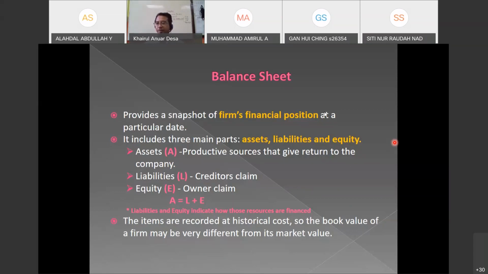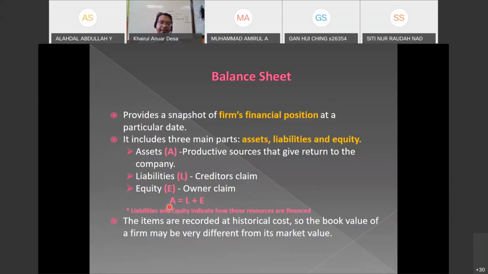Okay, shareholders. Because we are just the agent, we are just the financial manager in the company, and our responsibility is to manage the shareholders' equity in our company. So shareholder is the true owner of our company. Setakat itu boleh faham? So equity. So apa persamaan? What is the equation of the balance sheet?